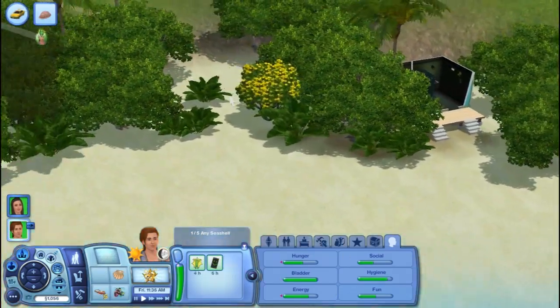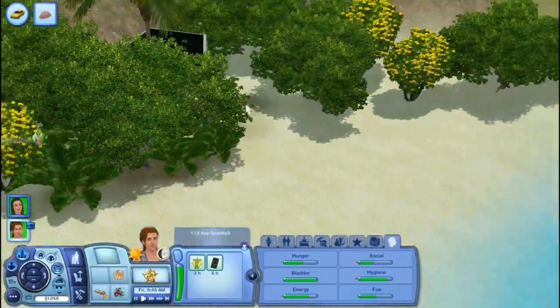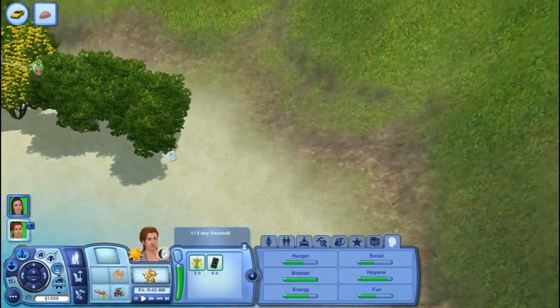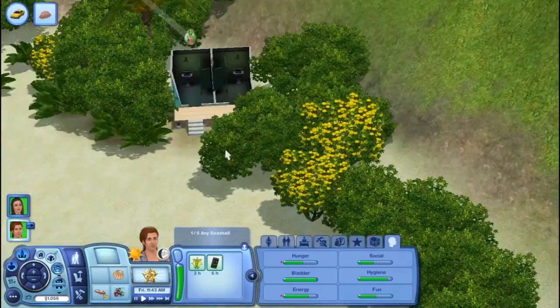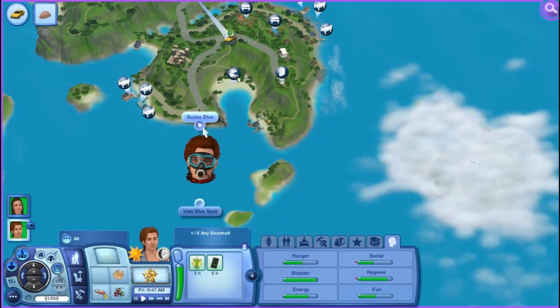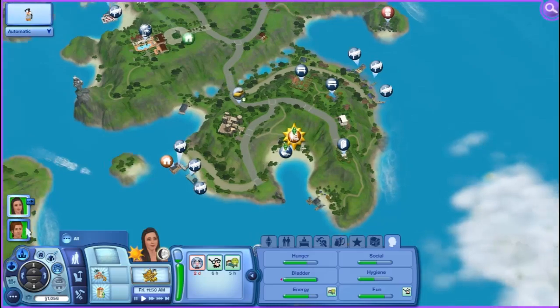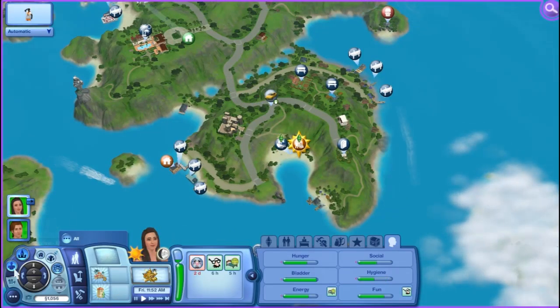Grab that seashell. I don't think there would be any in here. We just have to find 5, and then we'll get money. Okay, good enough to me, and then let's go back out to Rocky Reef. Scuba dive. Well, actually, you can just scuba dive, that works.